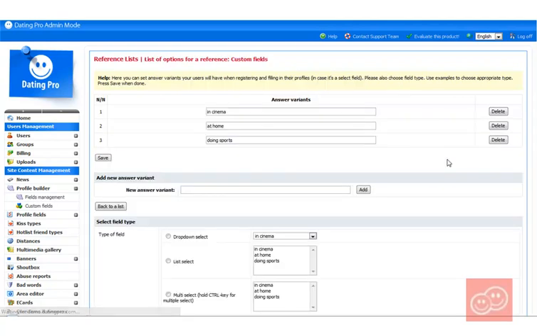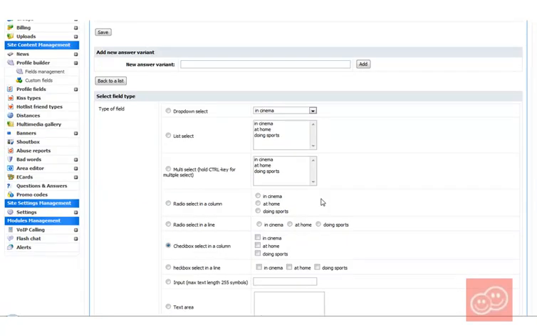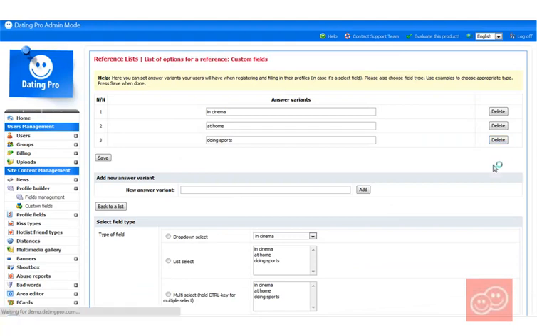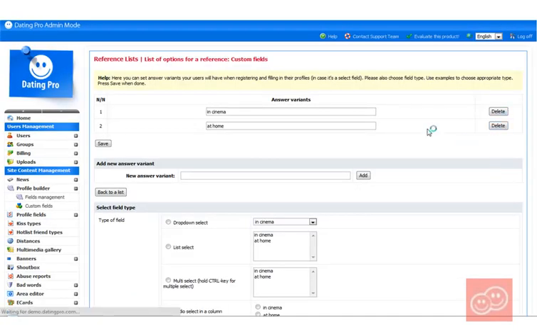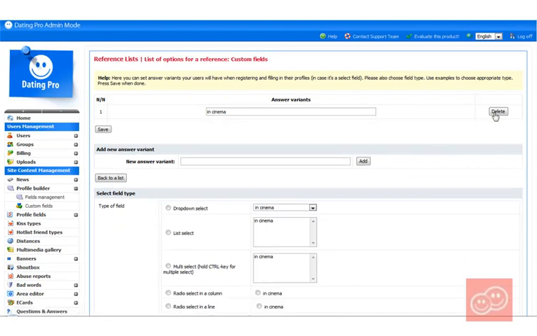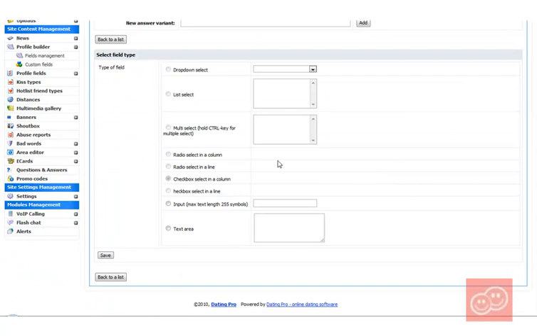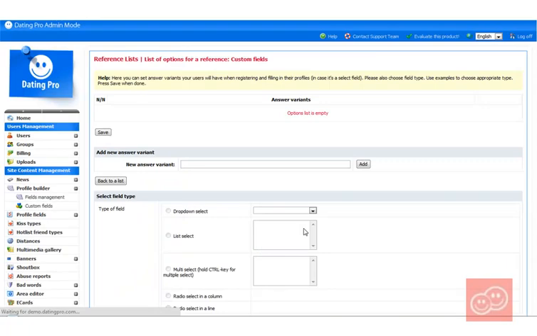Press answer variants to edit the answer variants in here. The trick here is that you can translate it into various languages using the same drop down and the same logic and press save, but also you can set up the style of the field. You can do the drop down select or the checkboxes or radio select. But if we delete right now all the answer variants, the system will think that this field is a text field or a text area field, and it will actually allow us to make only the text area or the input area. So let me save it. This is how you add the custom fields.